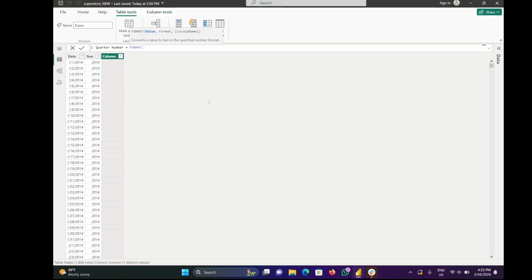It is followed by the date table column, and then the format we want. All you need to do is type your Q there for the quarter.